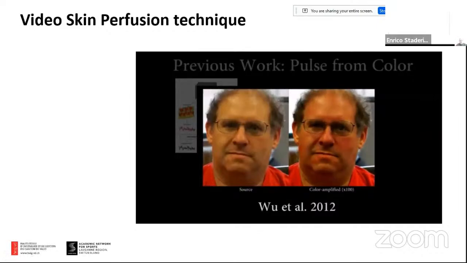Now, you see, this is the video, the video skin recording. There is a particular treatment of the image. You can do this using a standard webcam, and there is a particular color amplification of the signal, so that you can detect the heart rate using the variation in color. Of course, you have to amplify the color variation on the skin of the subject, and you will see the heart rate. You see now.